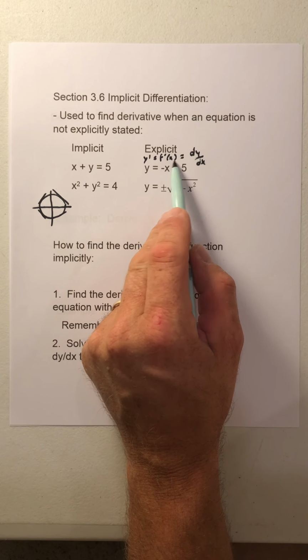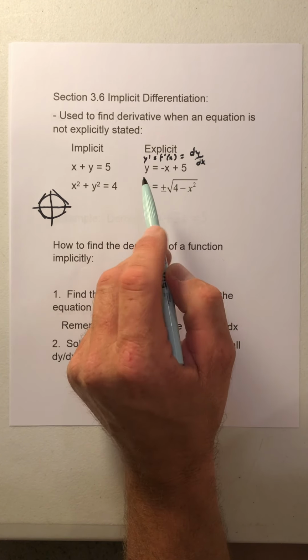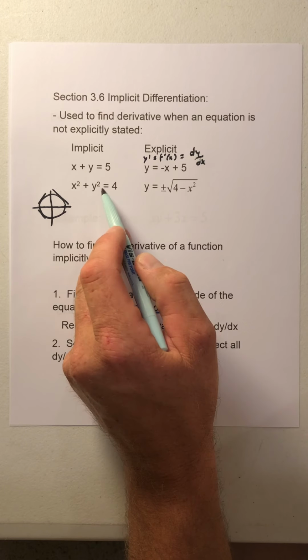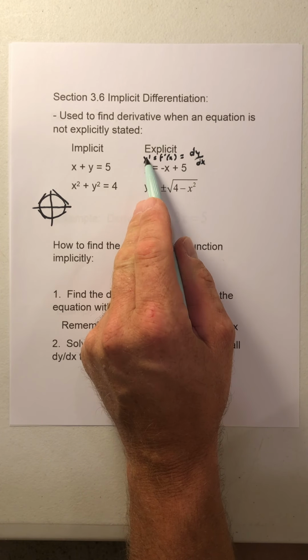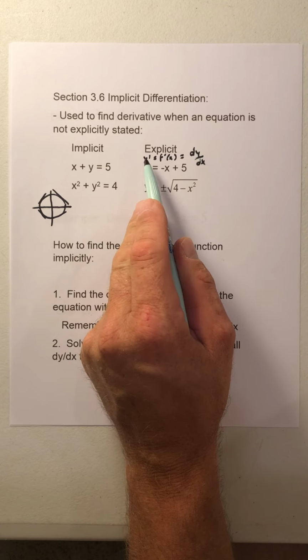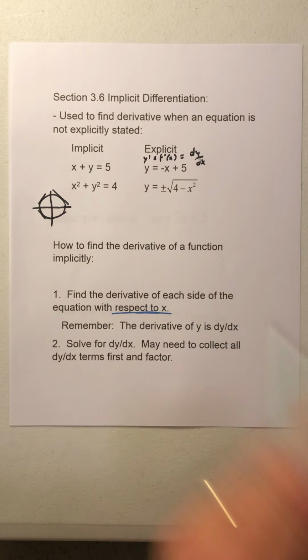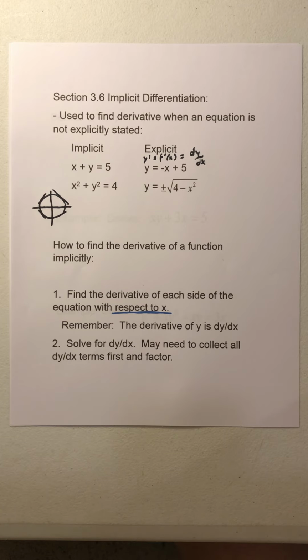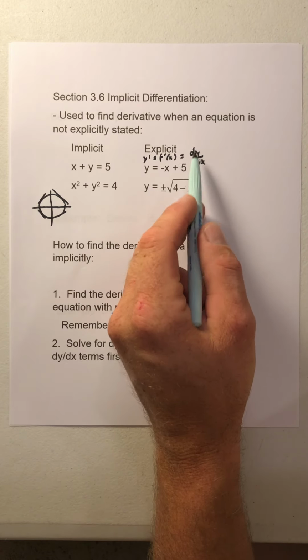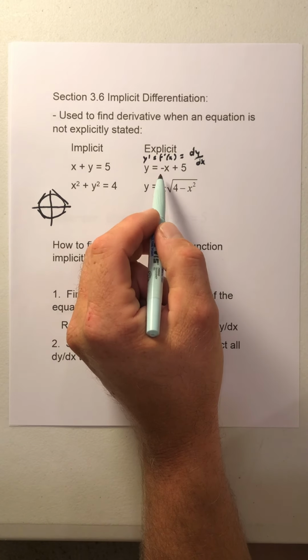We're going to get away from f prime of x as we get into implicit, because we're not always going to have a function. So you can use y prime or dy dx. I think this book likes y prime. I like dy dx. I'll try to interchange them so you can get a feel of what it looks like. I generally like dy dx myself.